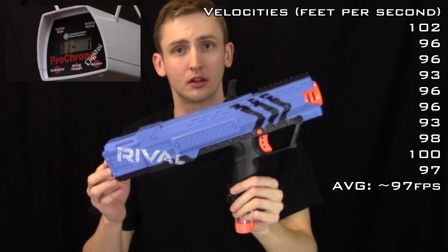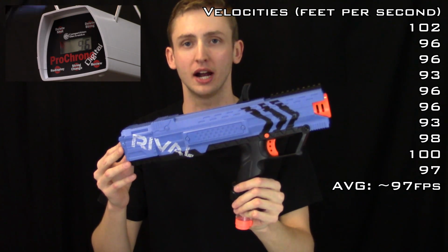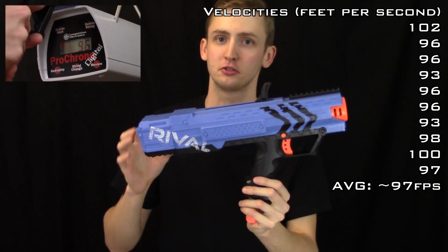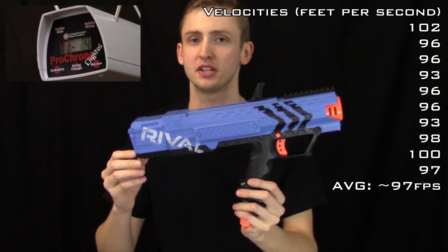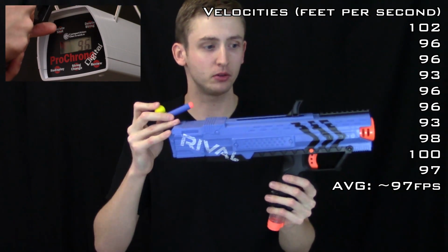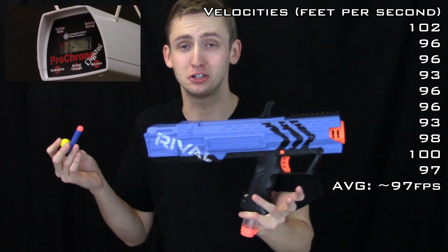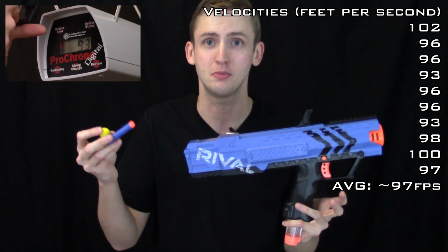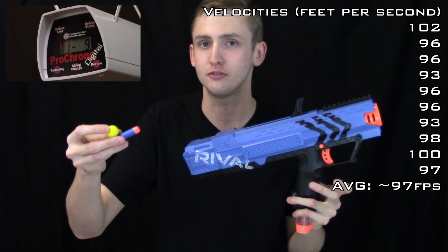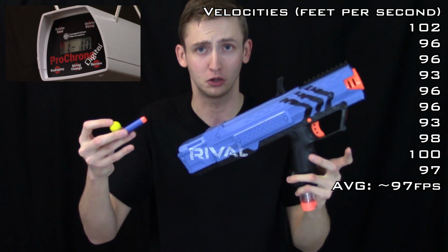The initial velocity of the Rival Apollo is about 97 feet per second, and that was an average over 10 rounds fired. 97 feet per second is substantially faster than Nerf Elite blasters, whose average is around 70 feet per second. If you play really close to each other, like CQB in a house, this Apollo in particular shoots so hard that it's a massive advantage to shoot these balls at people firing darts back. Within like 30 or 40 feet engagement range, your ammo will reach your enemy far quicker than their darts are going to reach you. So it's a ton of fun to use when you're really close to each other.